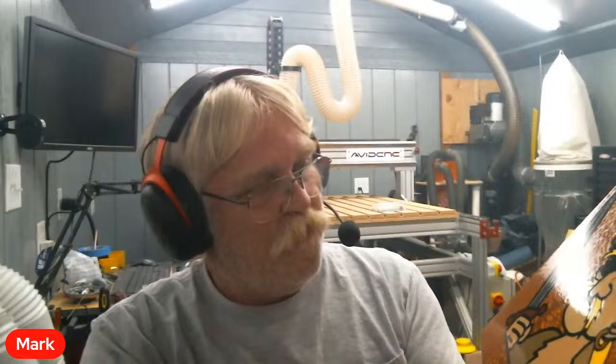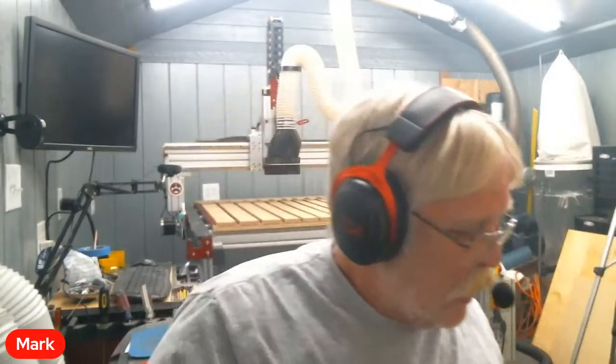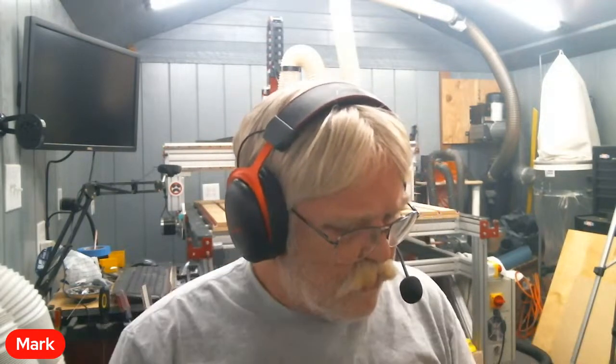I noticed when I started working with it that if I just handled the bare wood and then reached up, scratched my nose or scratched my arm or something like that, within a few seconds that spot where I touched would start burning. I thought, what the devil is going on with this? I didn't think a whole heck of a lot of it. I didn't make the connection for a couple of days.